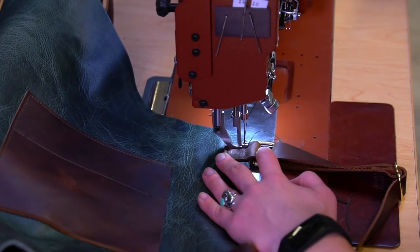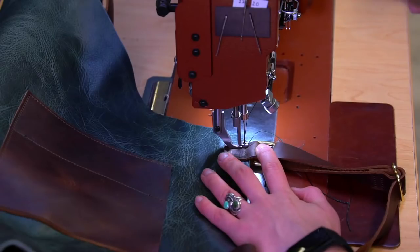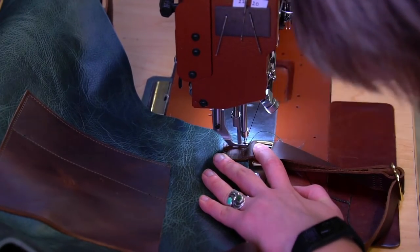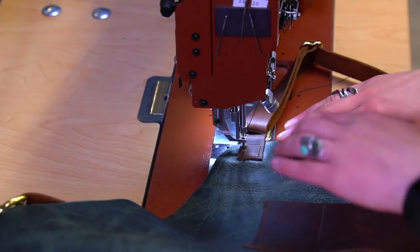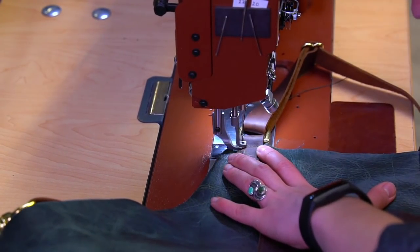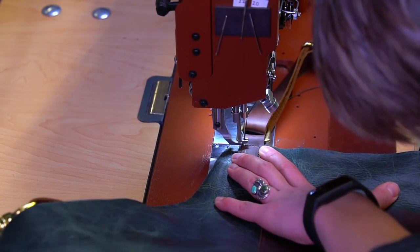So what I would normally do here is go back across your top stitch, closest to the D-ring, falling back in the same holes, and then start from the other side, do your X, and then go across the bottom and come back up. This will lock your first line of stitching.